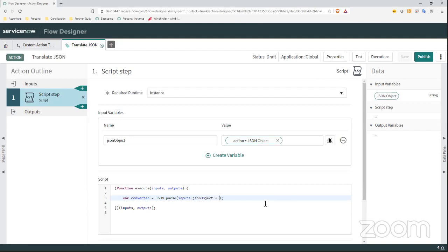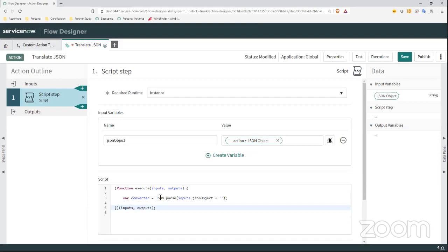Now remember, toString does not work inside of Flow Designer. Not that I've found. Plus tick tick, and if it's part of a GlideRecord, you can do a getValue. I just use plus tick tick for grins and giggles, but I've had a lot of trouble with toString in workflows and Flow Designer, and I bumped into it in another place recently. I can't remember where it was, where toString didn't work. So always fall back on the old convert it to a string using plus tick tick. And this is as fast as toString, and it is used everywhere inside of the platform. But toString is problematic, and I don't know why.